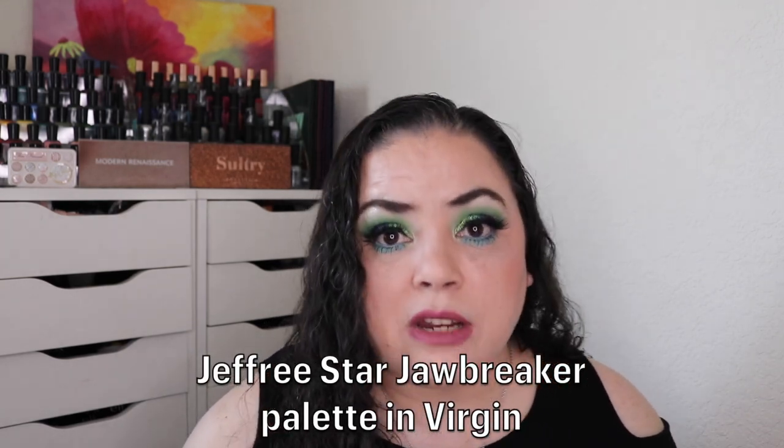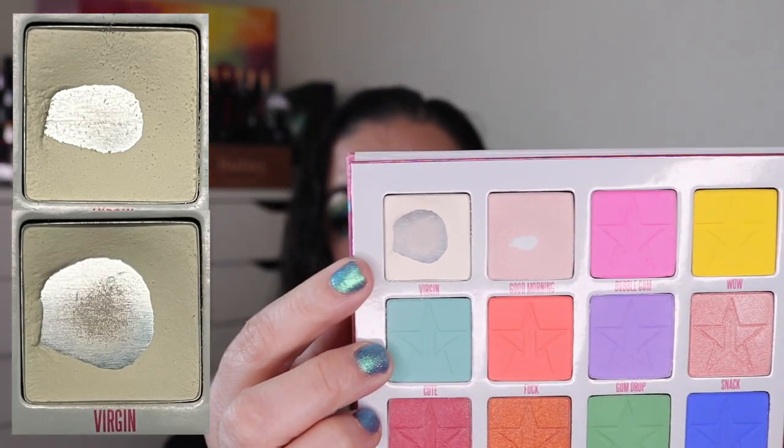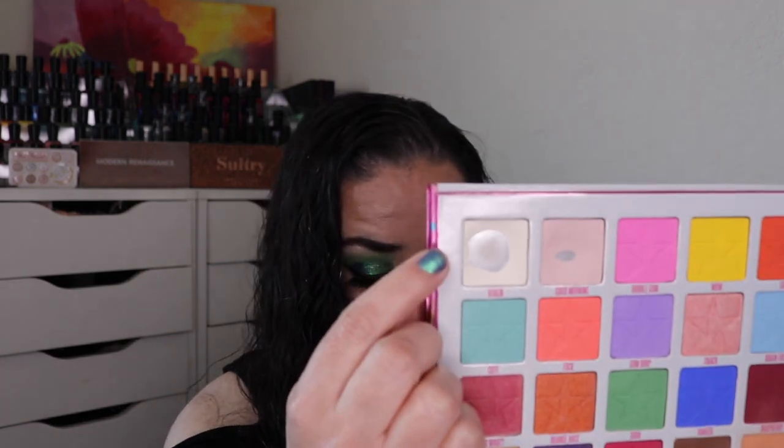The next prompt is Afterlife — a product past its expiration date. I rolled in another shade from the Jeffree Star Jawbreaker palette — the shade Virgin. As of the last update I had used it 14 times, and over the past month I used it an additional 15 — I was able to expand the pan quite a bit. I use this to set down my eyeshadow primer, so I have 29 uses on it for this prompt. It had 45 uses from a previous prompt, making 74 total uses on this shade. This shade is past its expiration date in the sense that it is a lot more powdery with a lot of kickup — there are a lot of inconsistencies between the matte shades in his palettes.